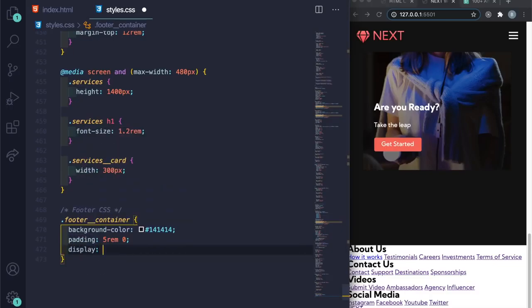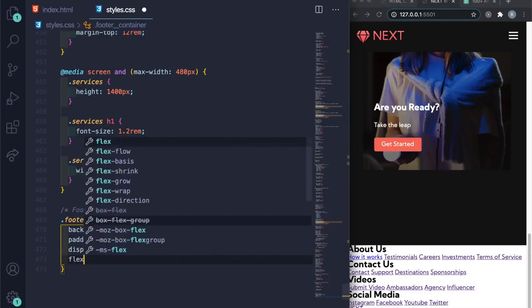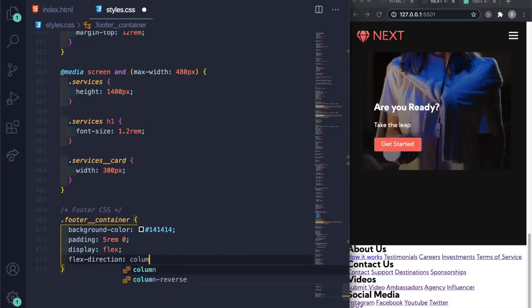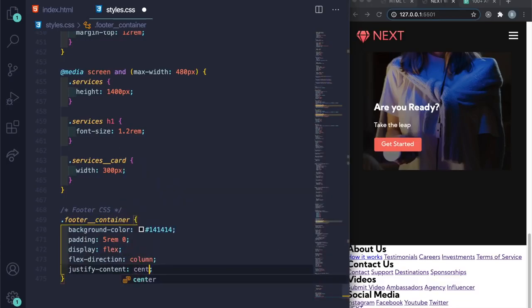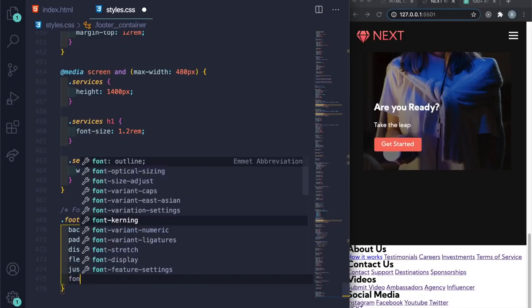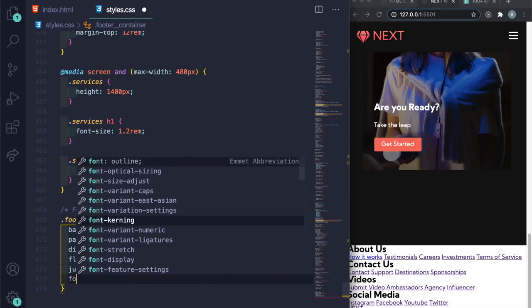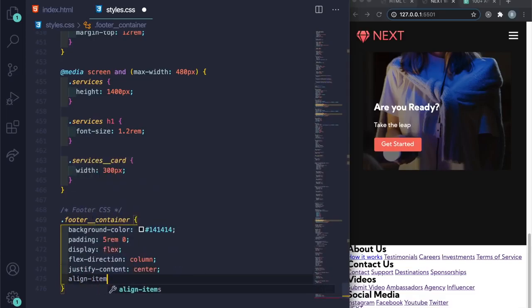Let's do display to be flex, flex-direction to be column, justify-content to be center, and then align-items to be center.